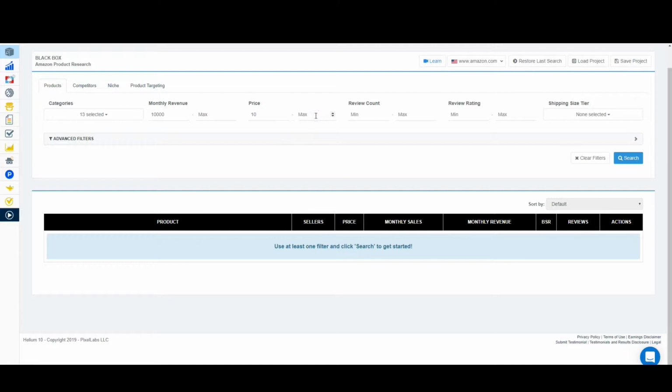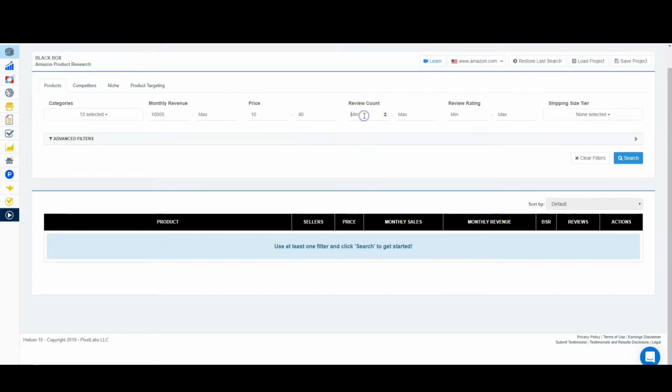Well, I like to put in a maximum of $40 here, because this puts you in a price range where it's not too expensive to source it from China. When you get into some of the high dollar items, it can cost you a lot more. So I like to put this price range in. You can put whatever you want, but that's just me. I like smaller, inexpensive items that are easy to source and low risk.